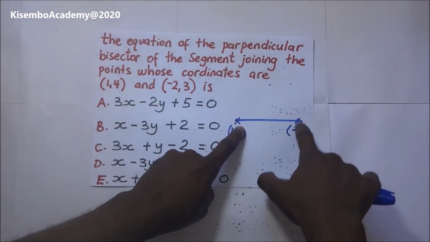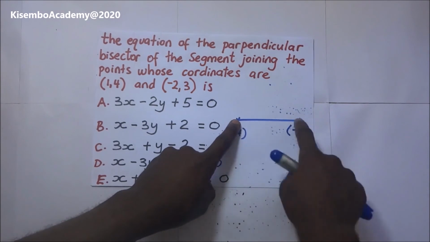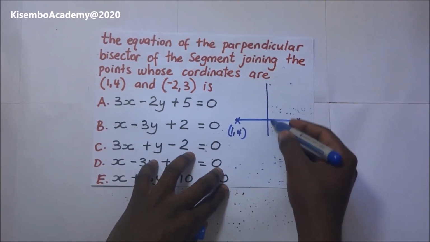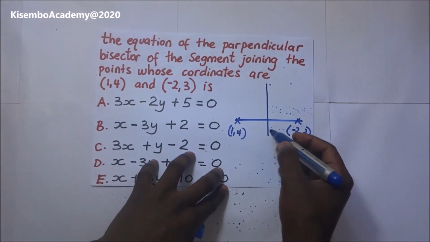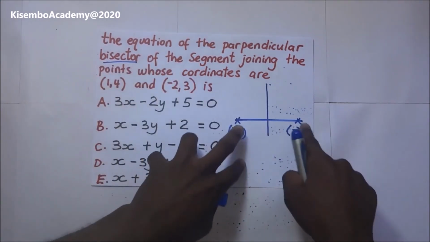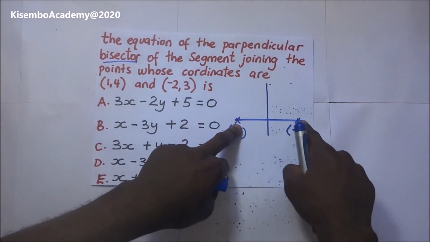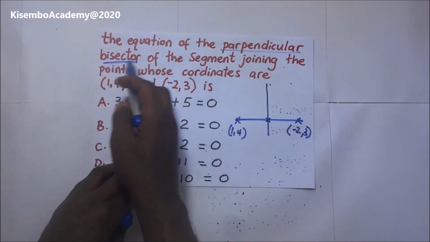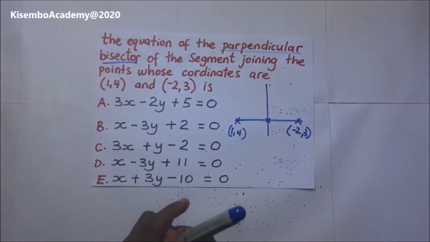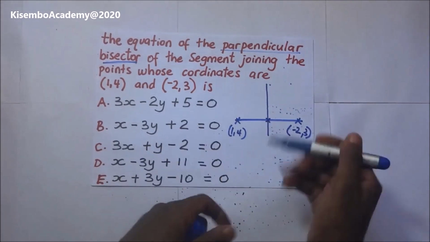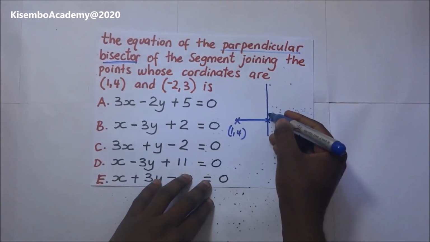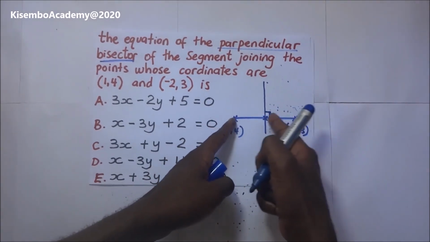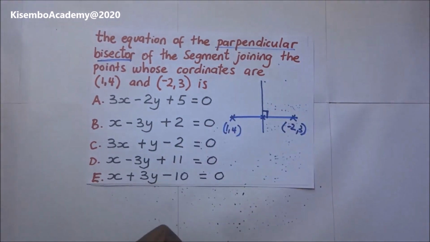But now these two points that are being joined, this line basically has what we call a perpendicular bisector. Because it is a bisector, it means it is going to go through this line in the middle. A perpendicular bisector means that first of all it is perpendicular, meeting this other line at 90 degrees, and it is a bisector, meaning that it is dividing the segment between these two points into two. It's passing exactly in the middle.